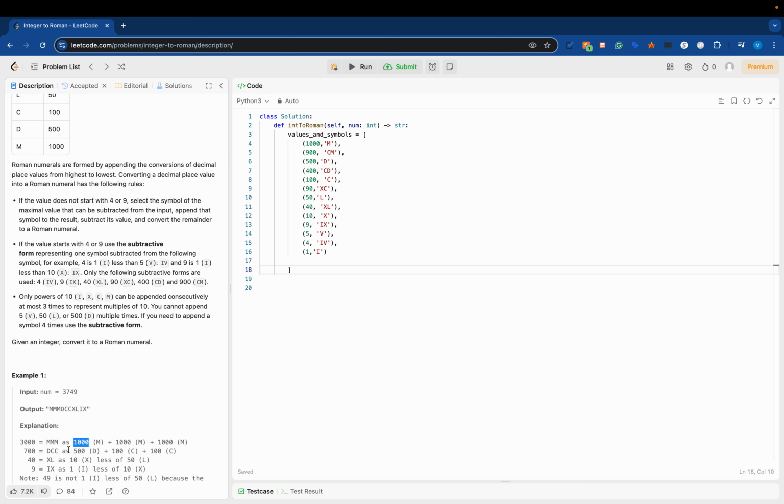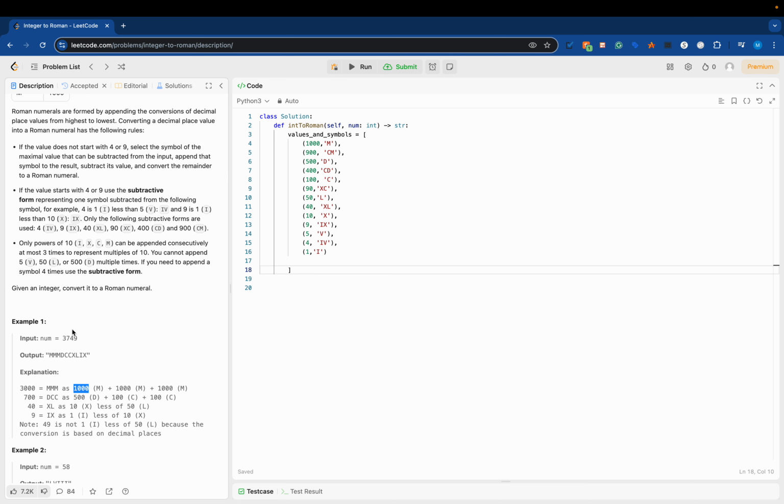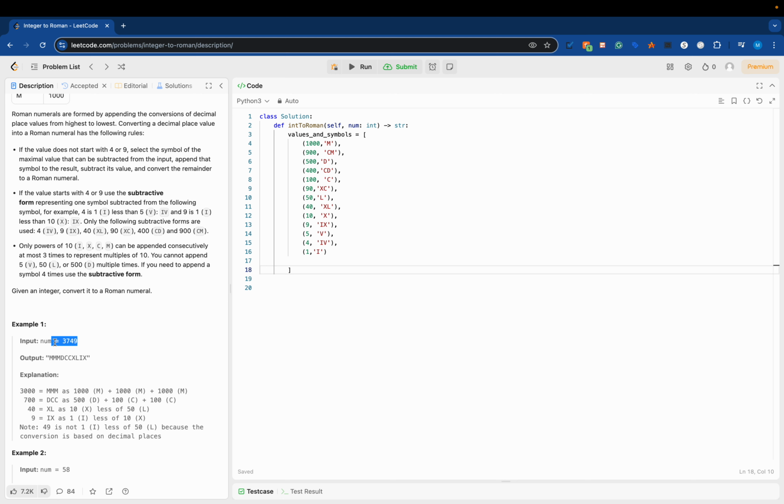So we put all 1,000 in there and then subtract it from the value, and then, as it says over here, we go to the next lowest value, which is less than or equal to this, which is 500, and then 700.